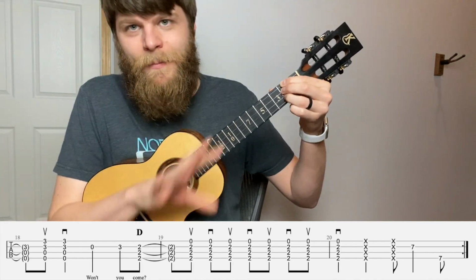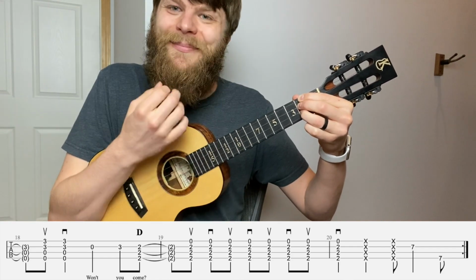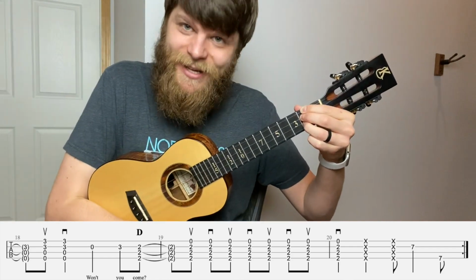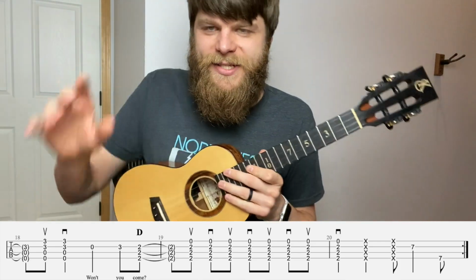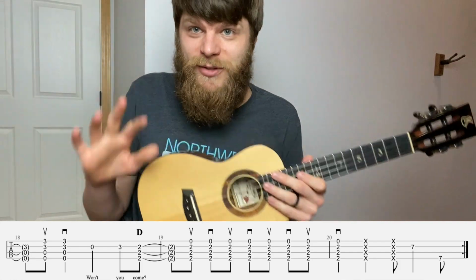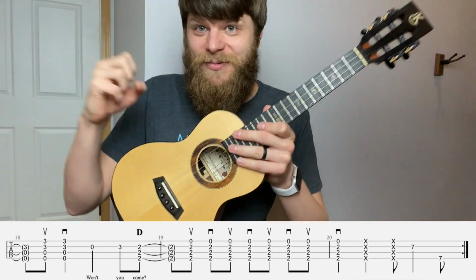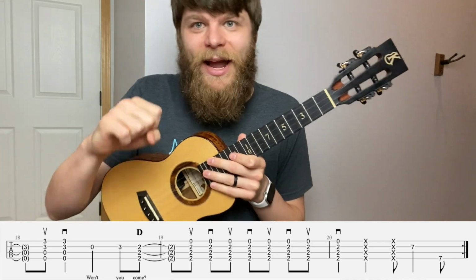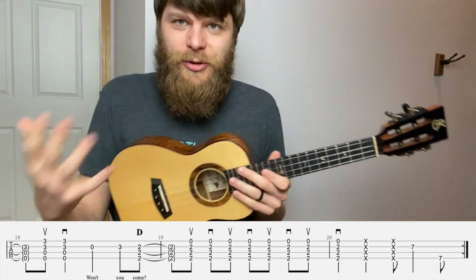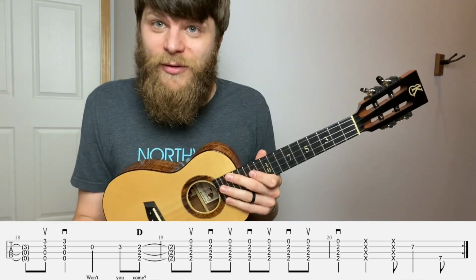And then measure 19 concludes with up, down, up, down, up, down, up, into measure 20, down. And this up, down, up, down, up, down, up, down is really meant to do one of two things. It's either to create more intensity, or it's to dial it way back. And the way that you want to use this is deciding if you want to end the song here or if you want to repeat.